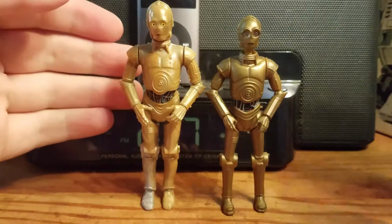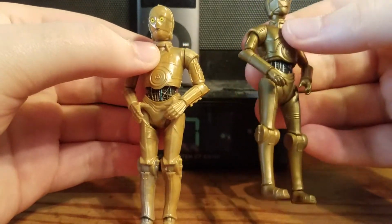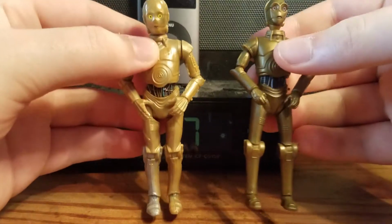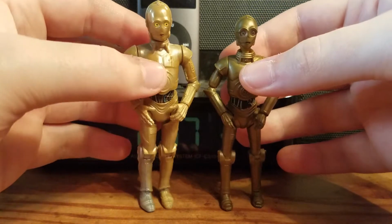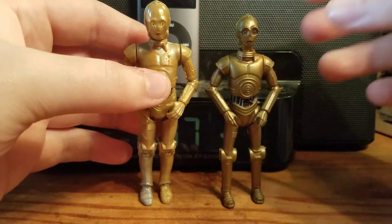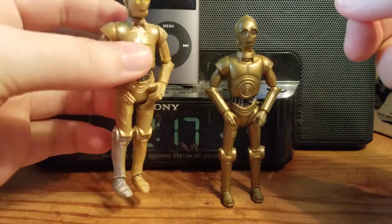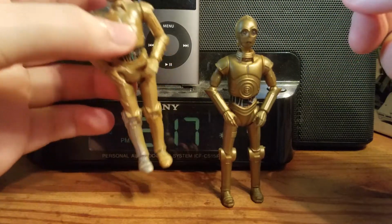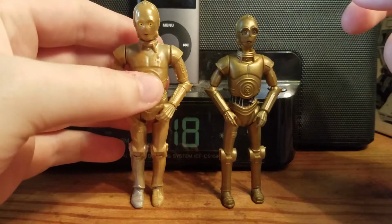So, there you have that. And obviously, he's not going to be as detailed as the movie version because the Clone Wars style was a lot simplified, like you saw with my R2-D2 review for the Clone Wars. So if you want to check that out, you can do that. But yeah, there's the 40th anniversary Build-A-Droid 3PO.